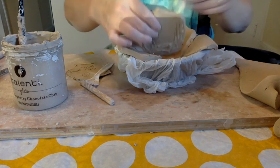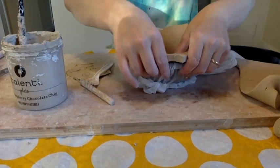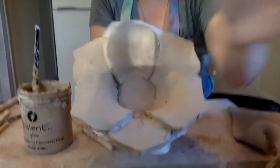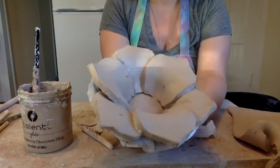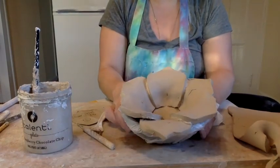All right, and then I'm going to press this into that side. All right, so now what is going to happen? So now my flower bowl is pretty, the base parts are done, but now it's the time for the cleanup. So I like to make it look like my pieces are attached.